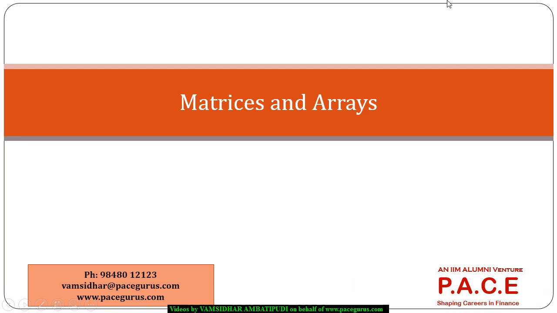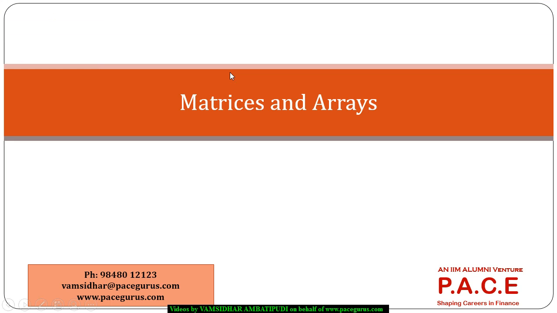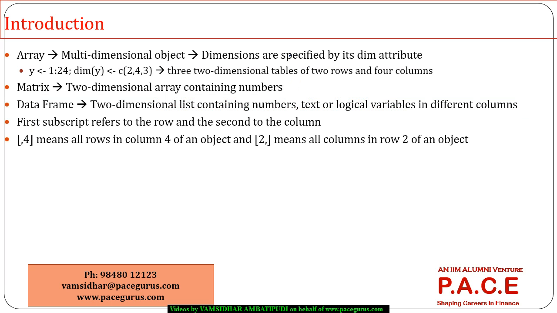In this session, I'm going to talk about two other important aspects of R, wherein we are looking at matrices and arrays. What is the key difference between them, and how do we really get into the manipulation of the matrices and arrays?